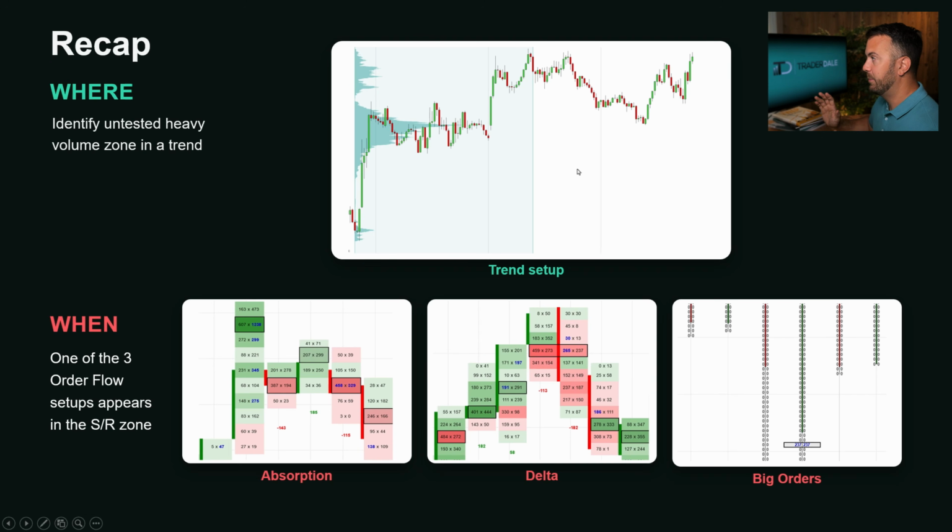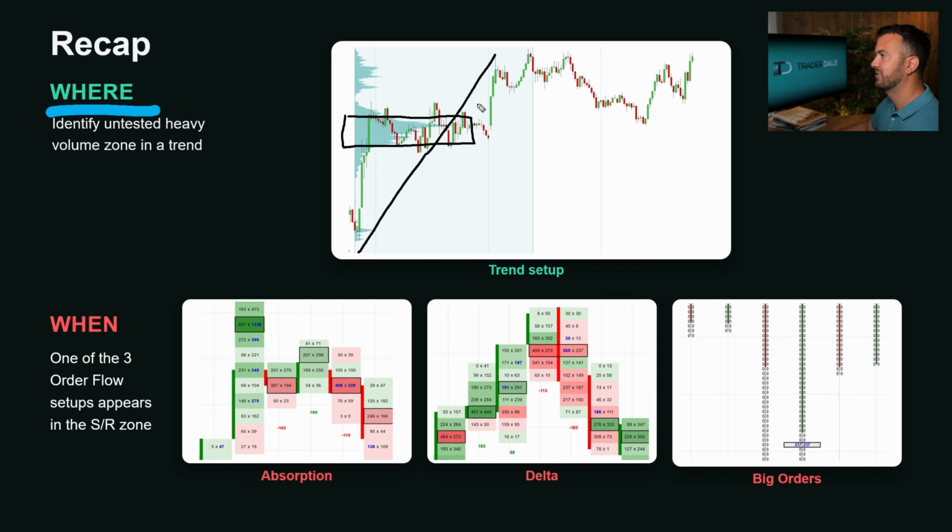All right, let's do a little recap of the whole process here, okay? So the first thing, start with volume profile to find where to trade. So the trend setup, which I showed you, goes like this. You look for a significant trend and identify a significant volume cluster or volume clusters in that trend. Then you mark this zone, the whole zone where the heavy volumes are traded, you mark it on the chart and then wait for a pullback. First, the price needs to go away from that heavy volume zone, then make the pullback.